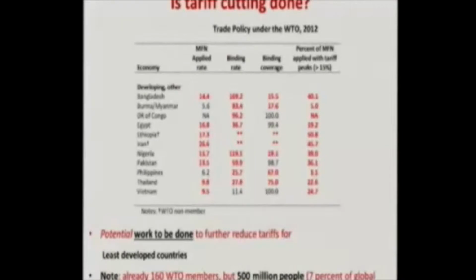And even in this multilateral system, yes, the WTO seems to be nearly universal and comprehensive, 160 member countries now. But when we look at the details, there's still 500 million people that are not in countries that are members of the WTO and that don't enjoy even the basic benefits of membership that the WTO provides.